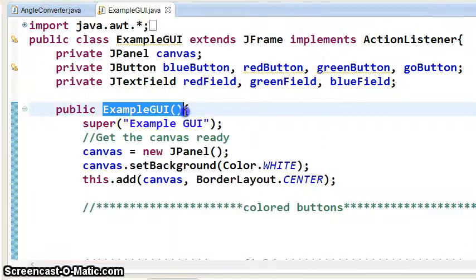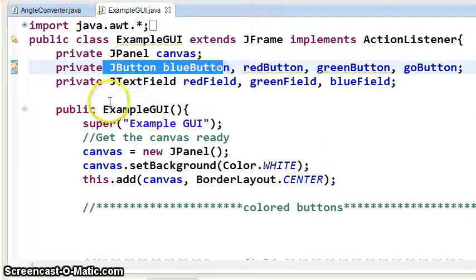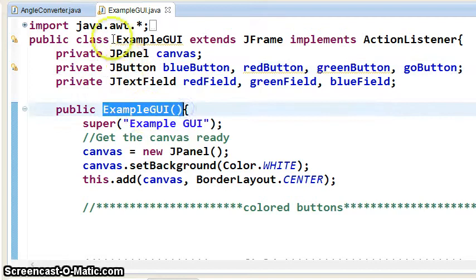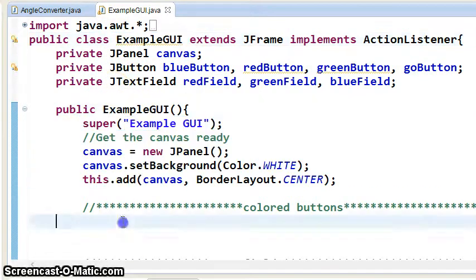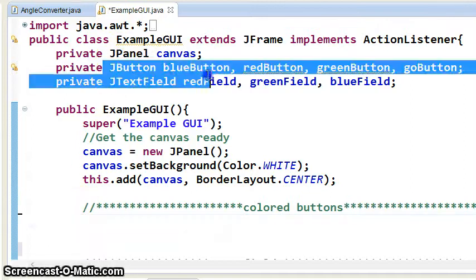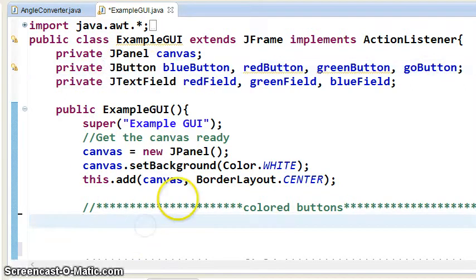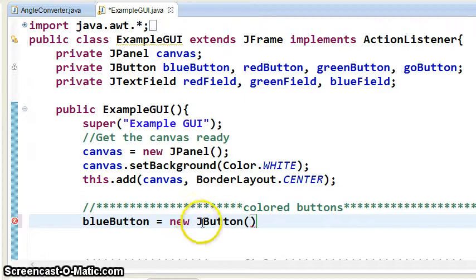If you're going to set those things up, you want to go into the constructor for the GUI. When this GUI is born, it does some stuff, and then you're going to want to create these buttons. They're declared here. This one's name is blueButton. I'll give birth to it: I call its constructor with new, and then the data type, which is JButton. Then you can put some label on there. It doesn't have to say blue; it could say whatever you want. That'll be the label on the button.